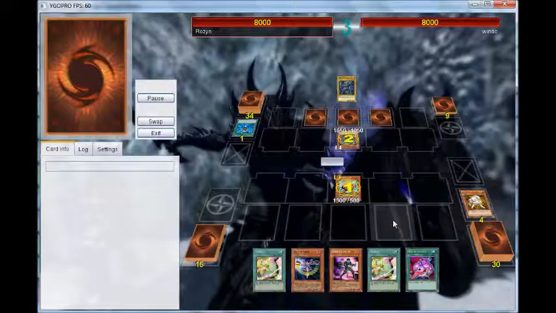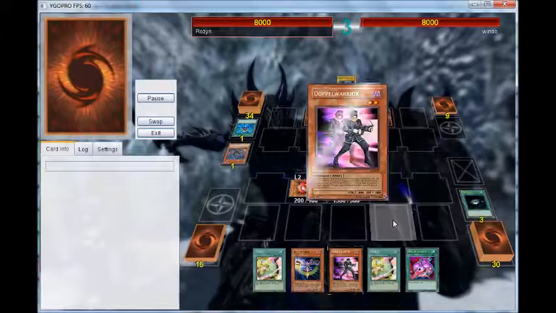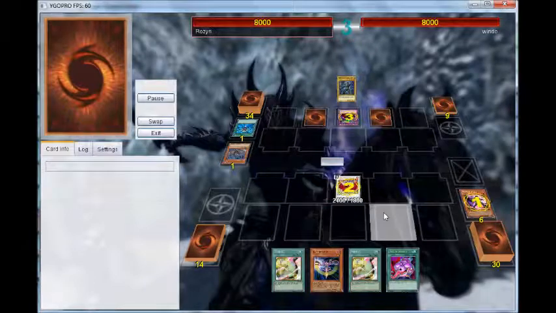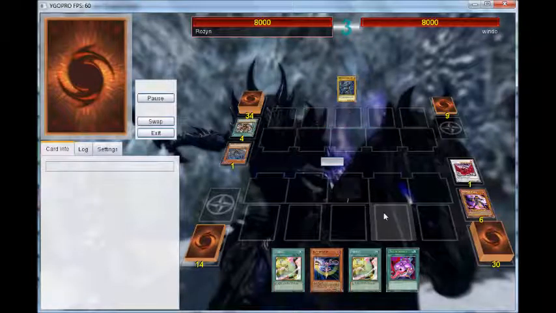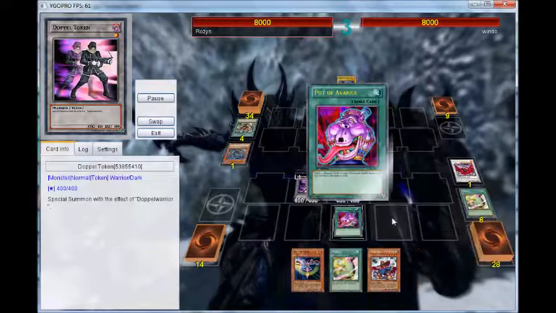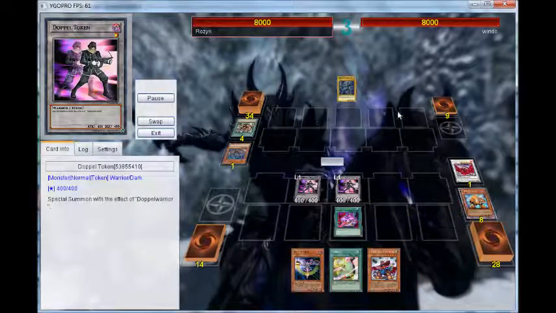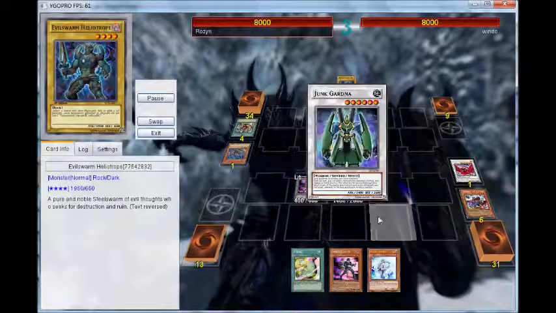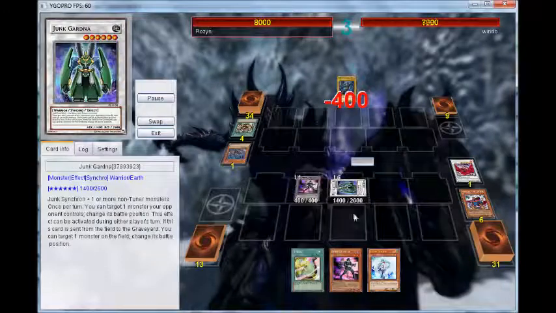So yeah, I go for a Black Rose play again, which is great. If you've got a Junk Synchron and Doppelwarrior in with a level 2 in your graveyard, you can blow up the field and get 2 tokens, which you can then use to synchro some more in your turn. So yeah, basically, this is one of my favorite plays.